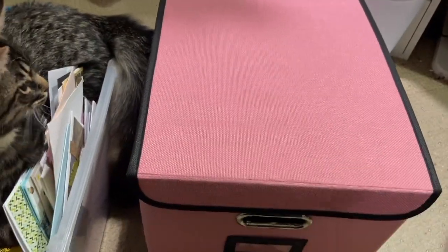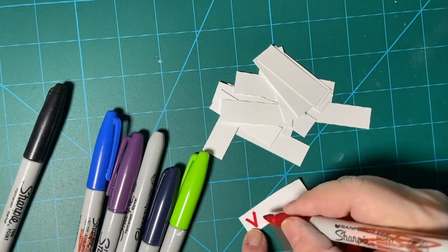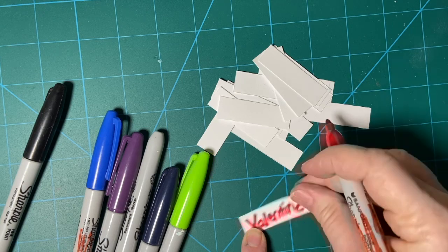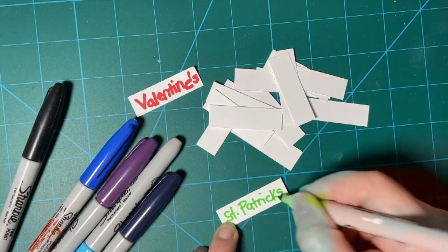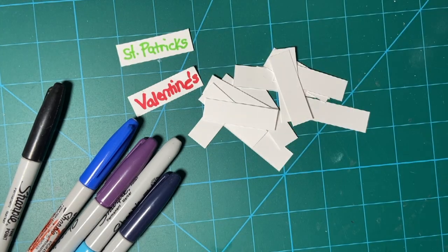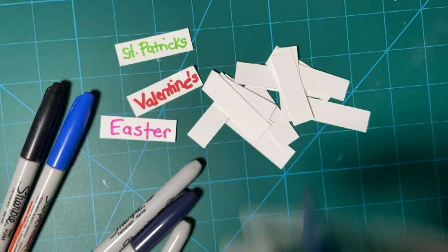Okay, let me show you how I did that. I'm making my own labels. They are 9/16 by 1 7/8, and I'm using various Sharpies to label everything, and I will be adding more as I go, I'm sure, but these are the ones that I can think of right at the moment.